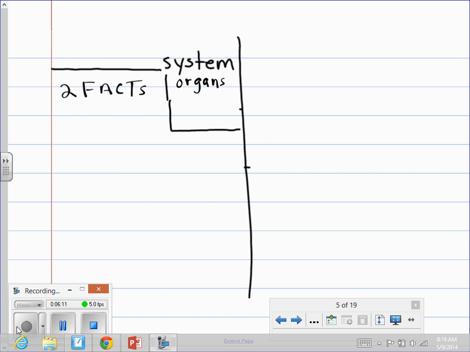What we're going to start with first is a short video from Tim and Moby talking about the human body systems. While we're watching that video, I want you to start your first box off with one of the systems. There are actually a total of 11, but we are only going to document 10.